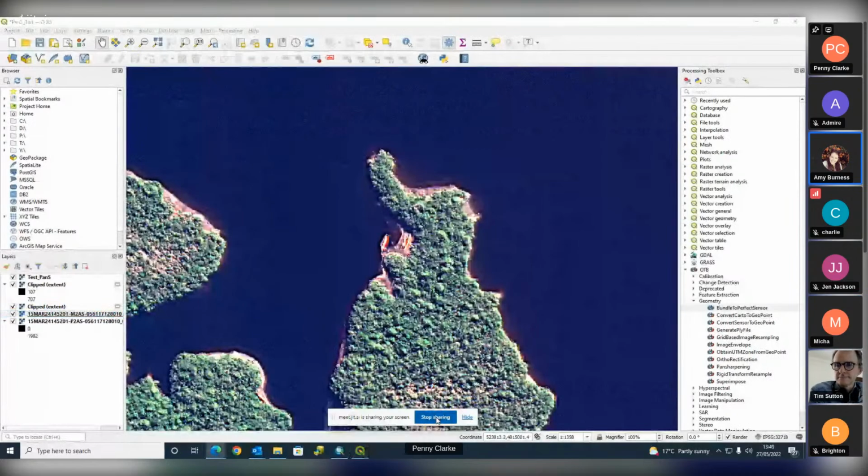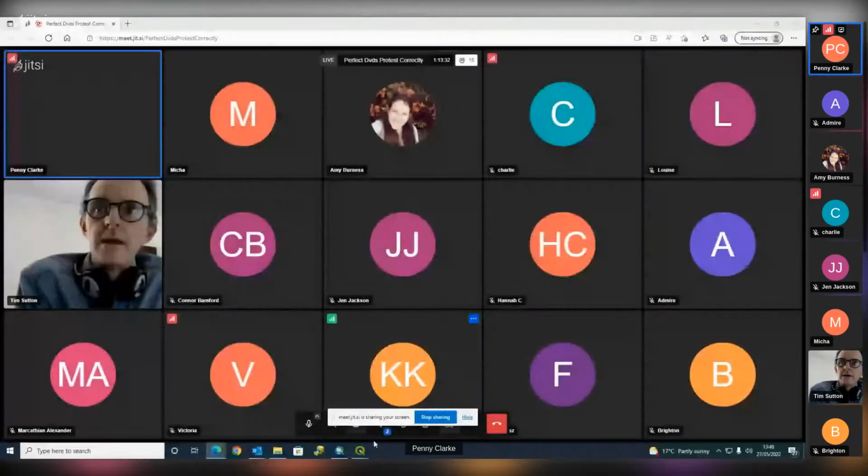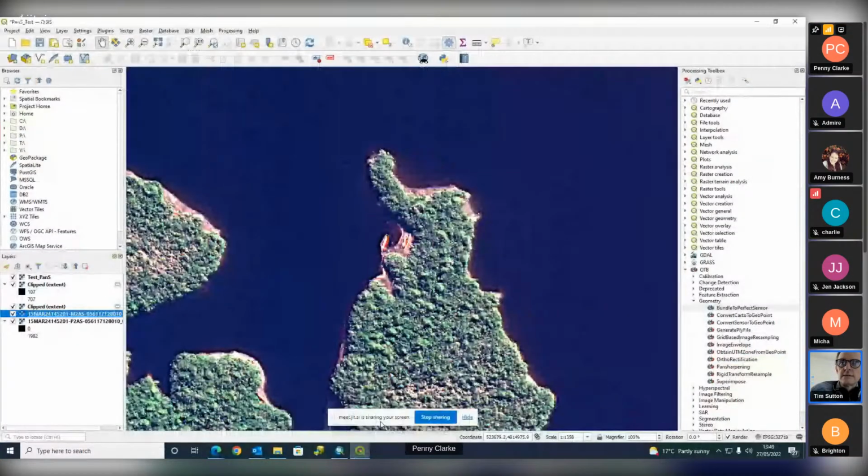Thank you, gentlemen. Alrighty, shall we hop in and try to do that practically with the GRASS tool and see what we get? Yeah, I'll pop that back up then. Bear with me one second. Are you able to share the data, Penny? Because we can play at home as well, and then we can share whatever we come up with. Unfortunately not, I'm afraid. The imagery from Maxar Technologies you purchase from a commercial company on a case-by-case basis, so unfortunately we can't share that.